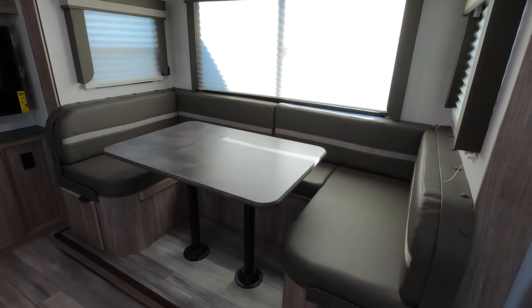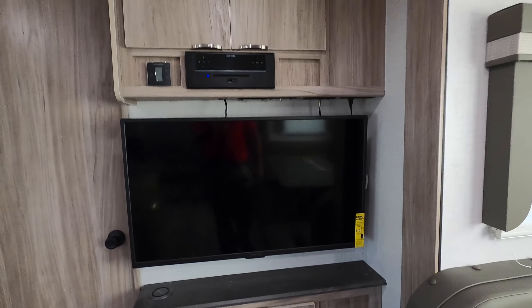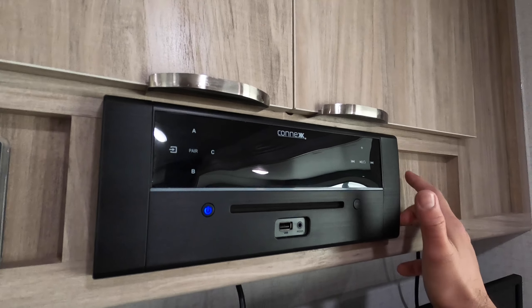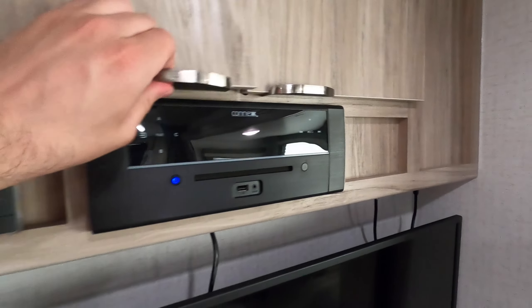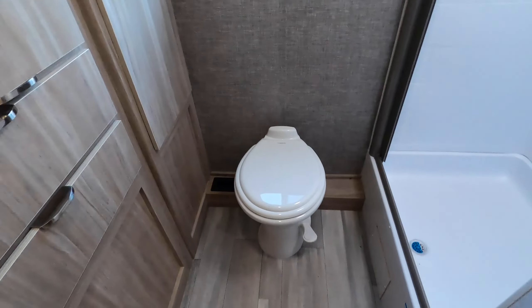You can actually close these vents as you like and turn them to whatever direction you want. Here we have the dinette that converts into a bed — you just pull the metal legs off, set the top down, bring the cushions in, and you're ready to go. There's a big Insignia television included, which is a great name brand. You also have a Connex radio, a high-quality system with marine grade speakers outside, so you can play music inside, outside, or both — with CD, DVD, USB, auxiliary, and Bluetooth. There's also a wireless phone charger and a regular wall outlet in the entertainment center.